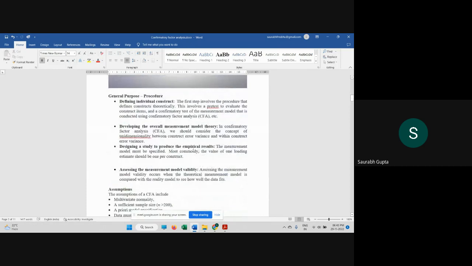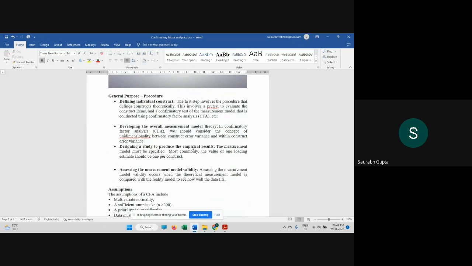Okay, so now we will discuss the general purpose procedure, how we can use the CFA technique. Okay, so firstly we need to define the individual constructs. Okay, as I have said earlier, in the CFA technique, we can predetermine the number of constructs.